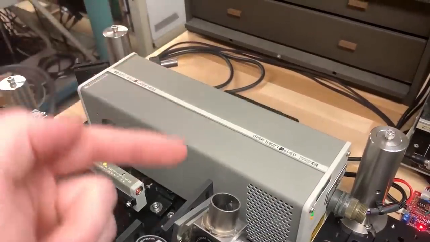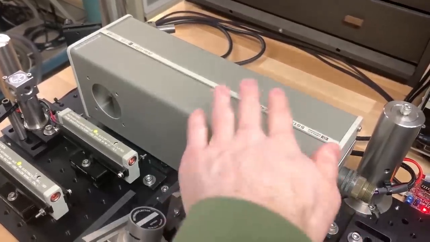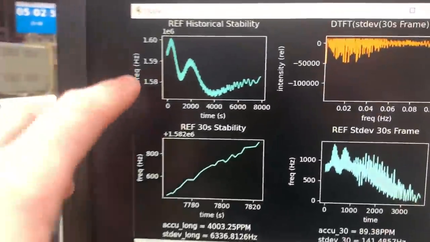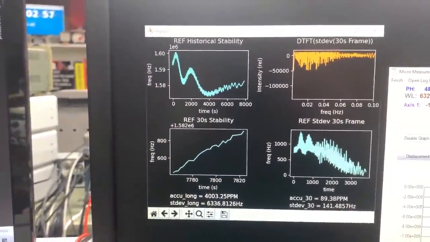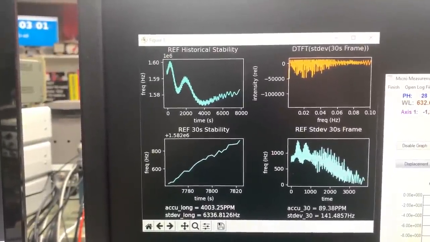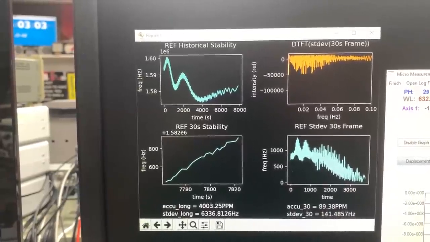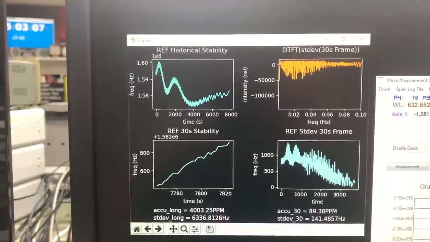The difference in frequency between the two wavelengths that this laser produces is turned into a reference signal generated within the laser itself. I can plot that reference frequency, which is about 1.5 megahertz, and we can use that to see when the laser is warmed up. The manual says that it should warm up in about 4 minutes to its total stability, but I'm not seeing that. It takes hours normally. I'm not sure if that manual is exaggerating the truth or if I just have a really old laser.